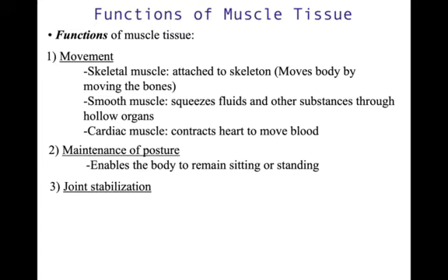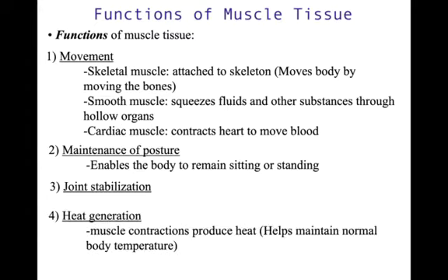Skeletal muscles also do joint stabilization. If I think about the articulation between the head of my humerus and the glenoid cavity of my scapula, that's not a very deep articulation. It's not like the head of the femur and the acetabulum of the coxal bone. So some joints are stabilized by your skeletal muscles. Another one is heat generation. If you ever get cold, what do you do uncontrollably? You shiver. By shivering, you're generating contraction of skeletal muscle, which burns ATP, which then generates heat. So thermal regulation could be another function of skeletal muscle.